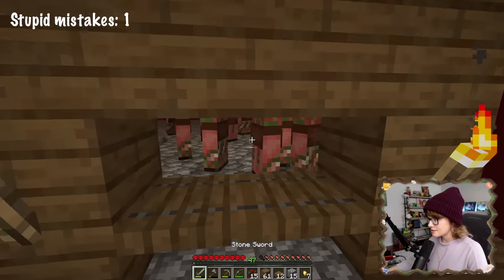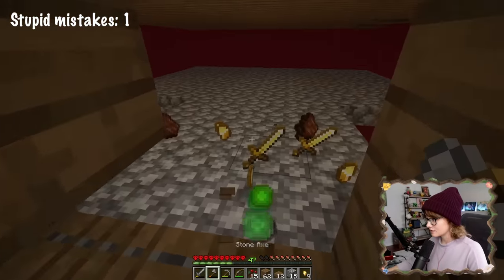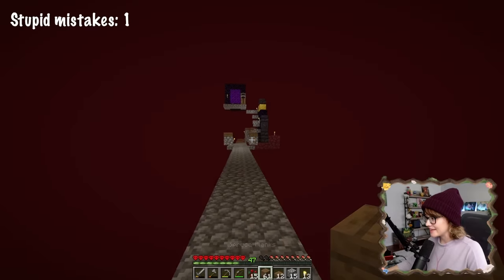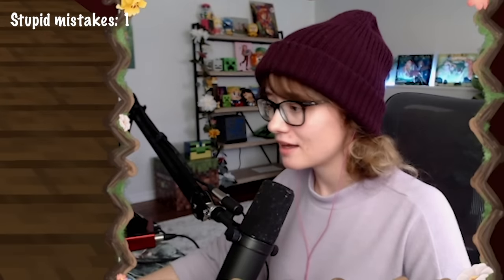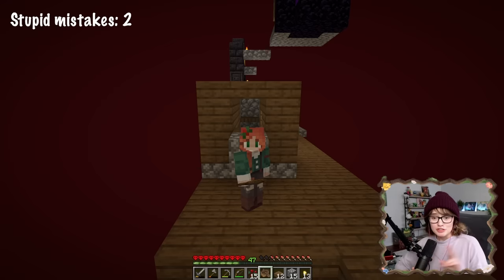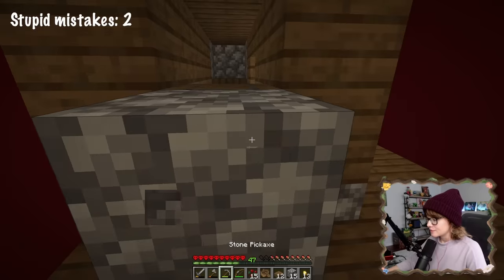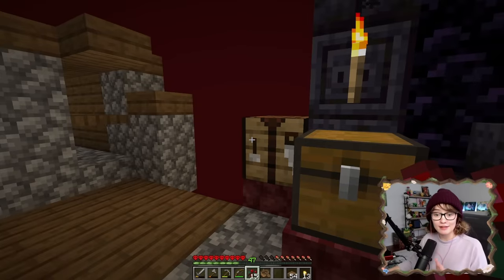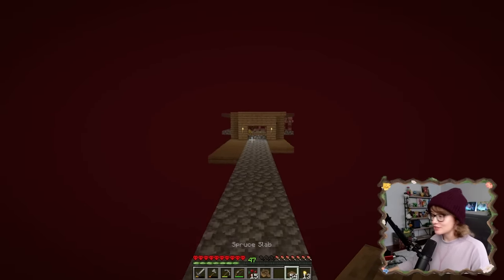Okay, and now I think I'm safe. Whoa. Whoa, okay, this is so good. Now, have you despawned? We're up to two on the fatal stupid mistake counter. Two. Okay, so on account of my last plan being, well, dumb, I'm gonna go with a plan B, which is gonna be a lot cleaner.